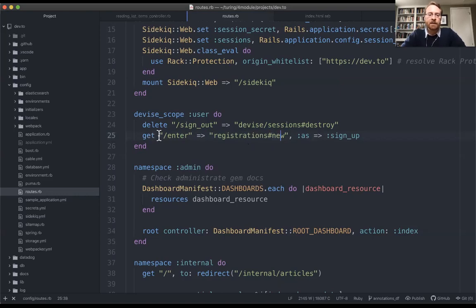And I'm kind of getting ahead of myself, but essentially this will tell the app, hey, go run this method on an instance of this class. And this class is always going to be a controller, and this method is always referred to as an action. So together, this is the controller action that this request is going to be routed to. And so that's sort of the first stop.